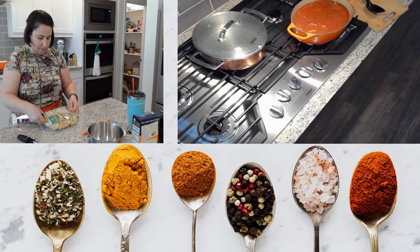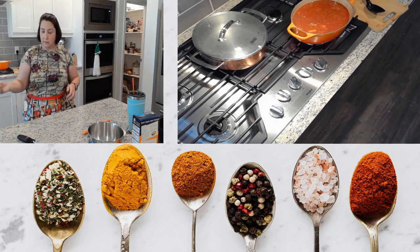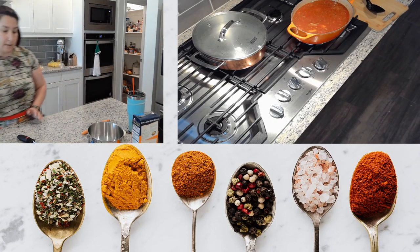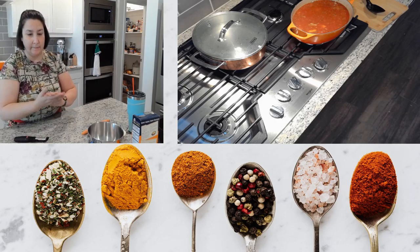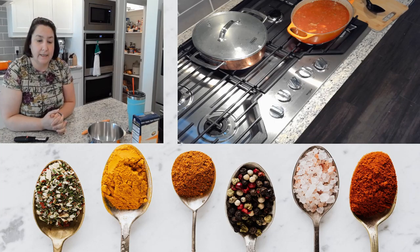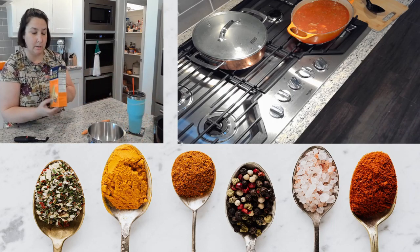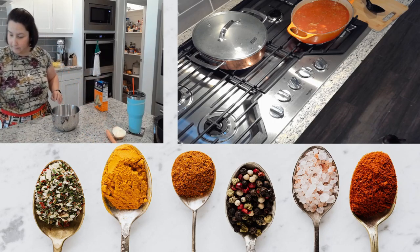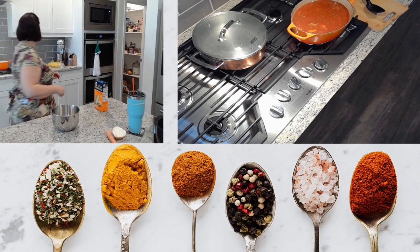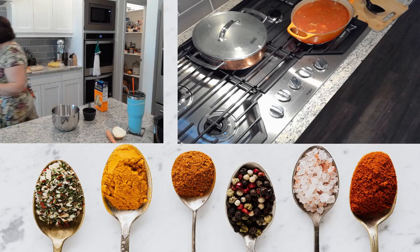I'm just gonna open up the tortellini and have that ready to go for when the water's done. And now we're going to mix the ingredients for the cornbread. So we need a cup of all-purpose flour, a cup of cornmeal. So I have my cornmeal. I need my measuring cup. What are you doing, kitty? Don't get in my way.